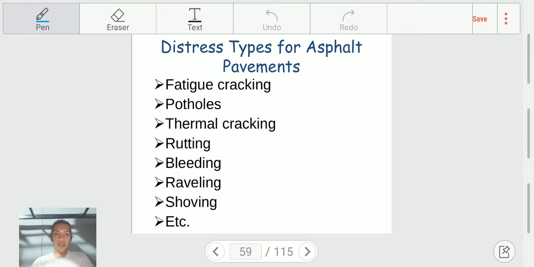So the non-destructive structural evaluation is based on the premise that measurements can be made on the surface of the pavement and its in situ characteristics can be inferred from this measurement about the structural adequacy of the pavement. We have four basic non-destructive test methods: first, the measurement of static deflection. Second is the measurement of deflections due to dynamic or vibrating loads.